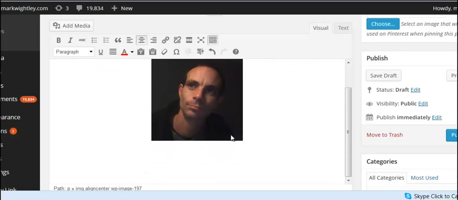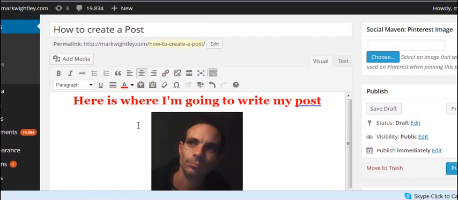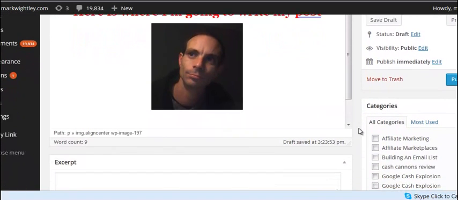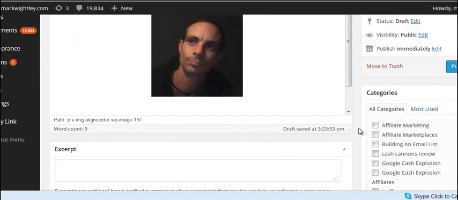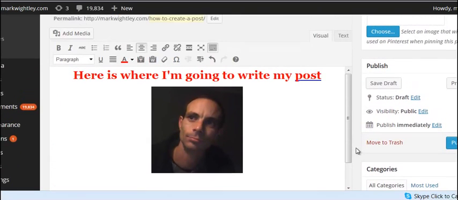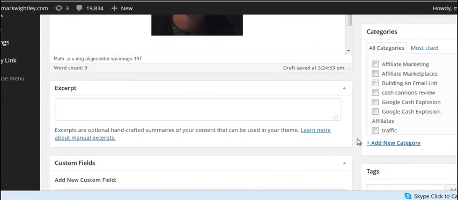Okay, so that is pretty much the basics of writing a post. Now, as you're aware, we did add in a couple of other things earlier on with the widget, with the all-in-one SEO option. So normally you would come down the bottom here and you would actually enter in more details for your all-in-one SEO, but because we already set it up in the main setup feature, we don't need to do that. The only thing we need to do is give this a category.